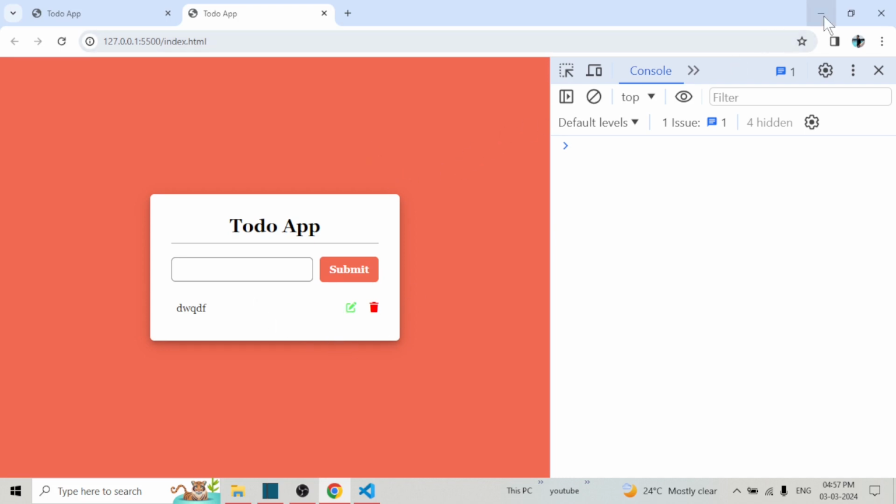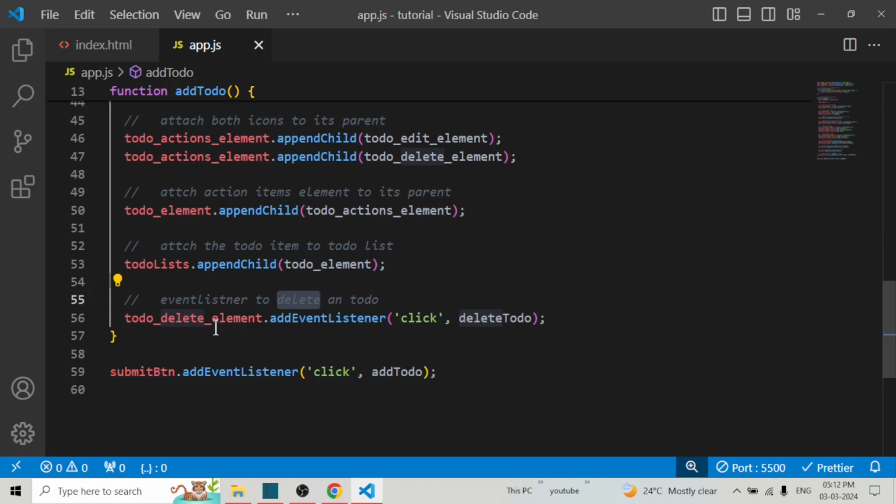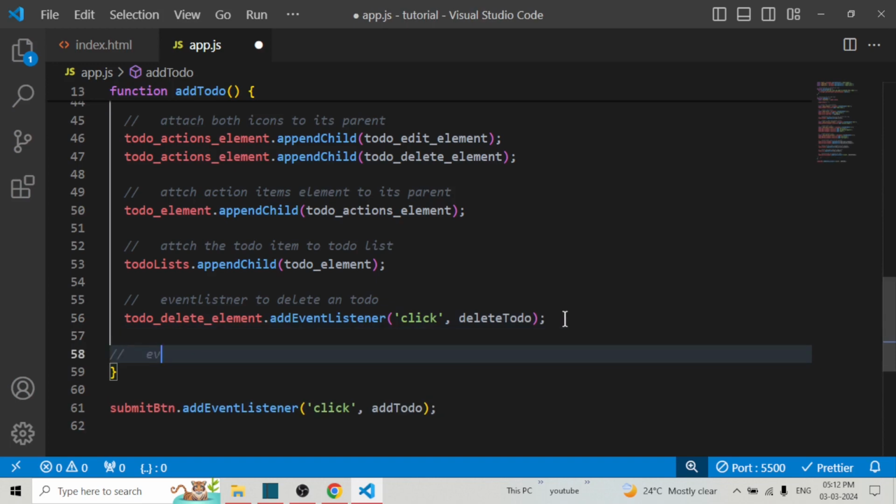So for that, what we have to do is, just how we have taken the event listener to delete a to-do, in the same way we have to take the event listener to edit as well, right? Event listener to edit a to-do, right?